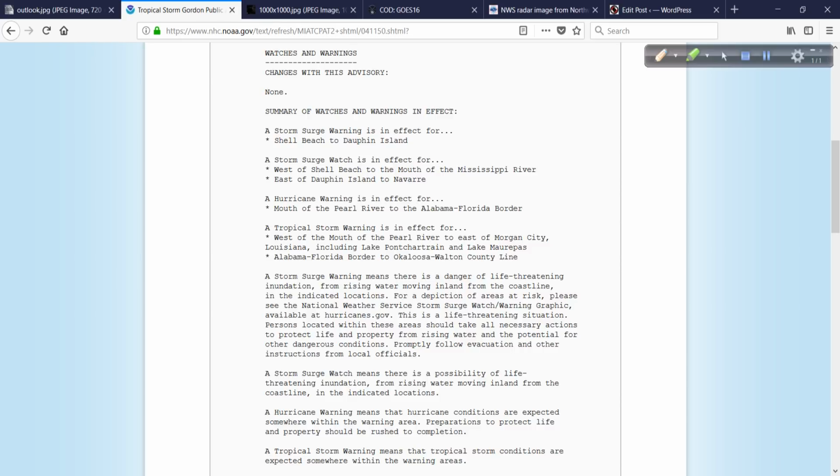Storm surge watch, the hurricane warning, although I don't think that Gordon can become a hurricane. But you only need a small area, a band of deep thunderstorm activity where the wind is gusting 75, 80 miles per hour, even sustained winds 60 to 70, that can cause some problems. The whole thing does not have to be this round, well-developed hurricane to be a hurricane. Any one of the quadrants of the storm that gets a hurricane measurement from the recon, it'll be called a hurricane. So we'll watch it on radar over the next 12 to 18 hours as it closes in, and we can see what happens.